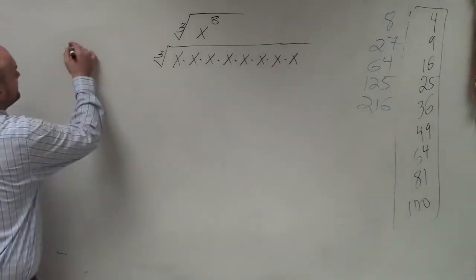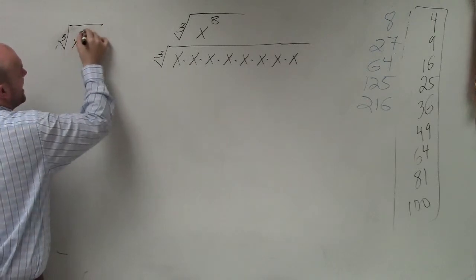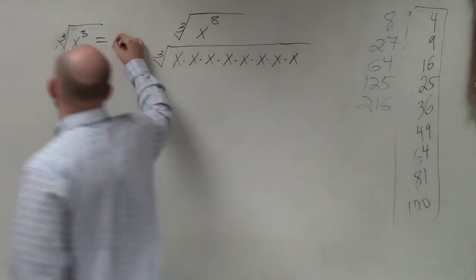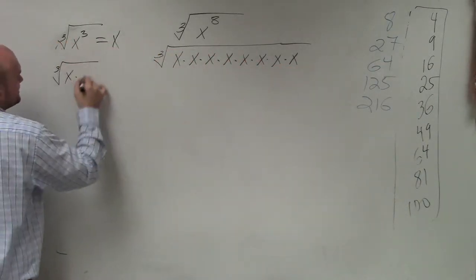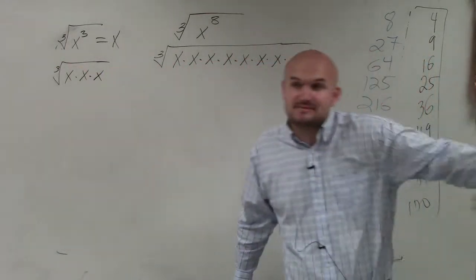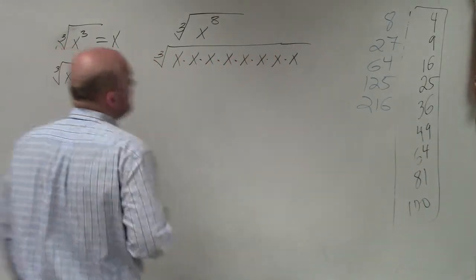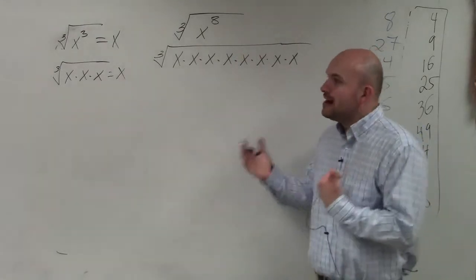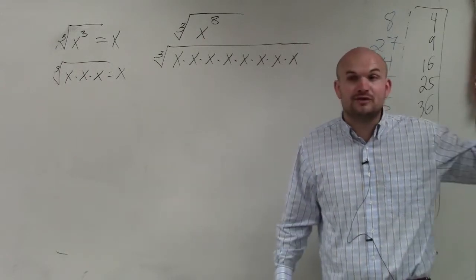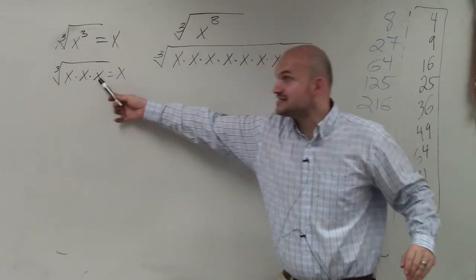The next thing is, remember, the cube root of x cubed is just going to equal what? X, right? Or that's the same thing as the cube root of x times x times x. Because x cubed is x times x times x. And the cube root says what number multiplied by itself 3 times equals x. So what I'm going to do in this version is look for how many times I am multiplying x by itself 3 times. Because every single time I multiply x by itself 3 times, I can take the cube root of that. Does that make sense? Because the cube root of x times x times x is just x.